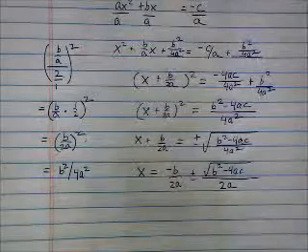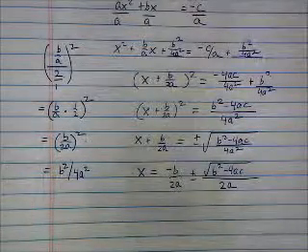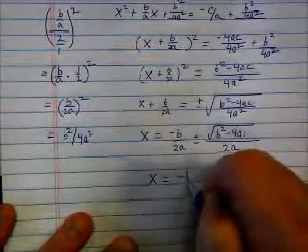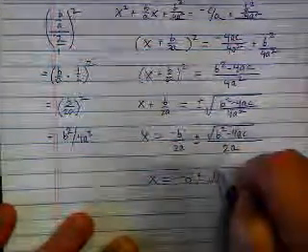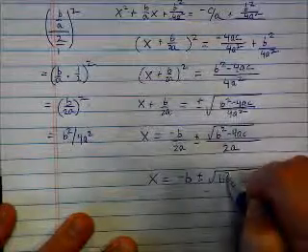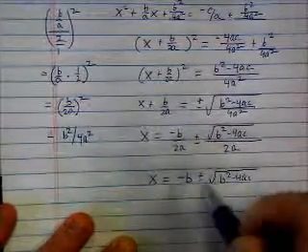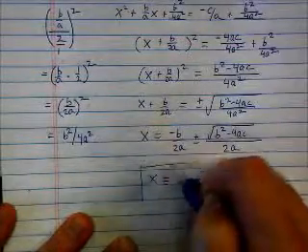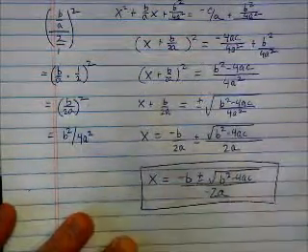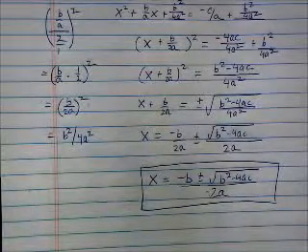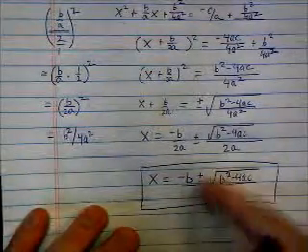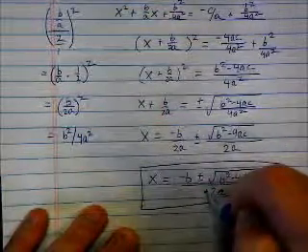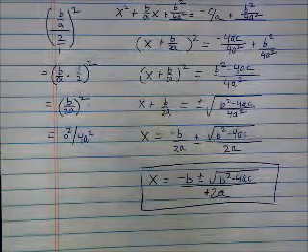All right, so here's the formula. Here's the way it's normally written. X equals negative b plus or minus the square root of b squared minus 4ac, and then notice we have a common denominator, so I can put the whole thing over 2a. And it looks like there's a smudge on my paper. That's not a minus 2a right there. So I'm just going to put a plus there just to make sure. It's a plus 2a on bottom. All right, so there's the formula.